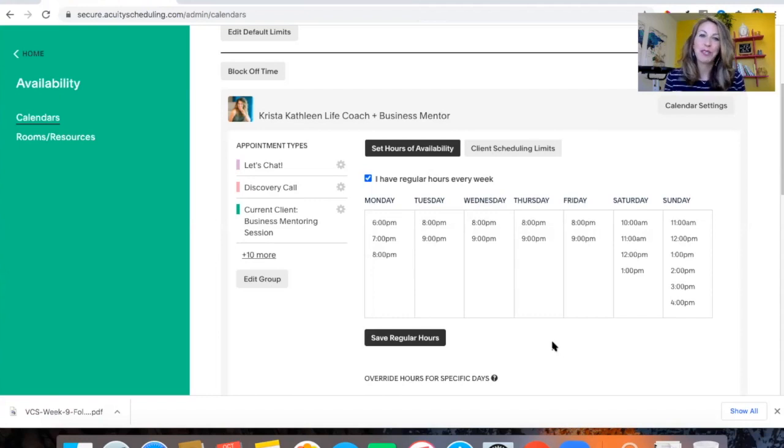I had so much more availability, but now that I have a baby and I have a day job, my time's a lot more limited, but it's okay. I still make it work. So your availability will probably look a lot different than mine, or maybe you have more kids and it'll look even different. If you don't want to work the weekends, you don't have to work the weekends. You can completely take these days off. Remember, this is your own business. You get to set your own schedule. That's the beauty of this.